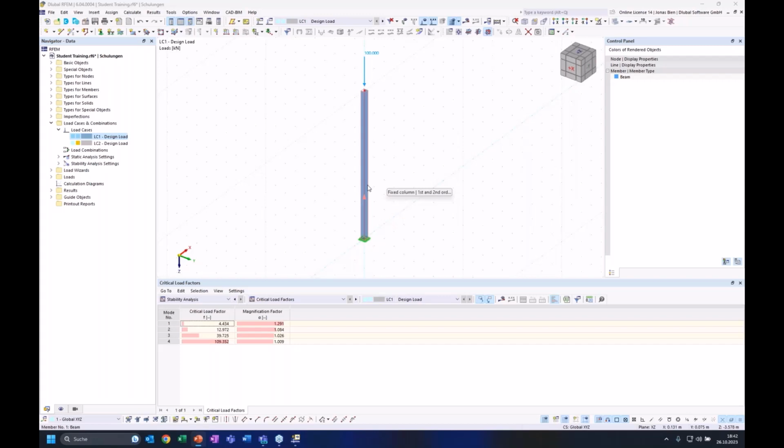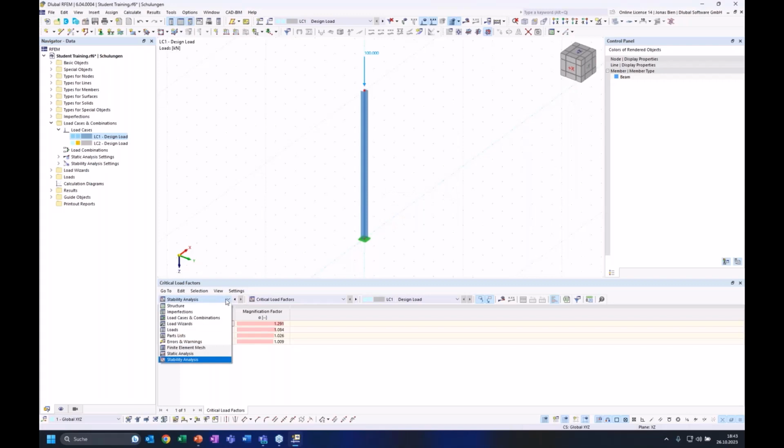So that would be the critical force is equal to pi square divided by the buckling length square times EI.